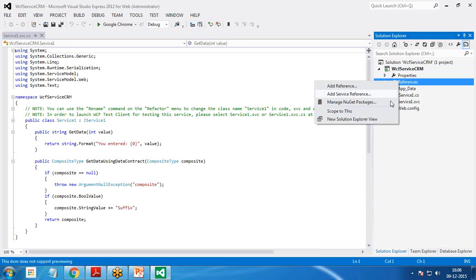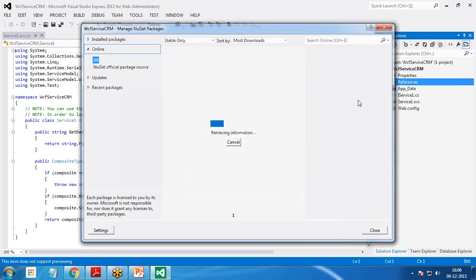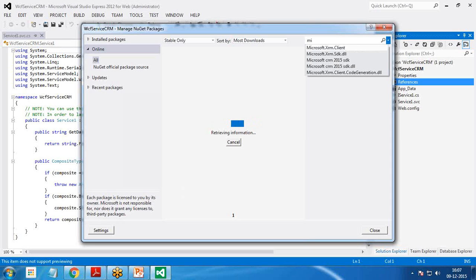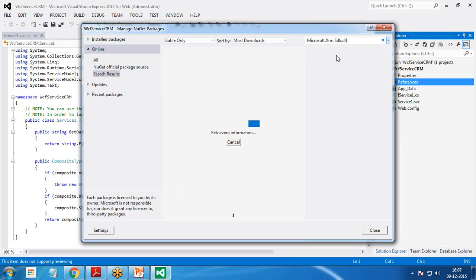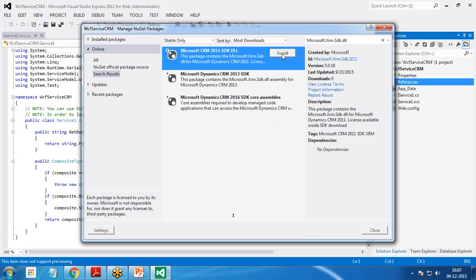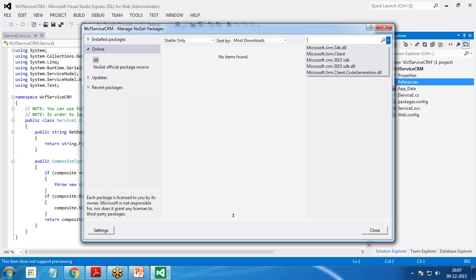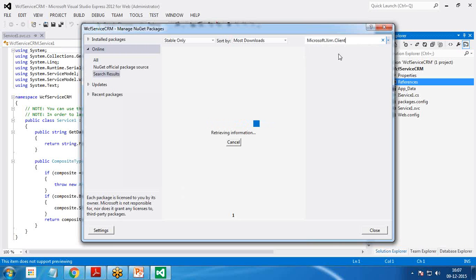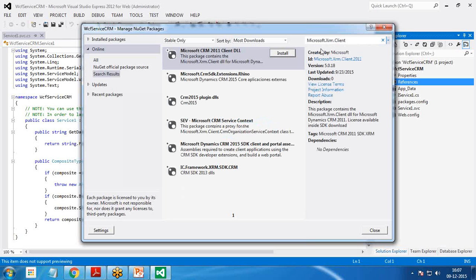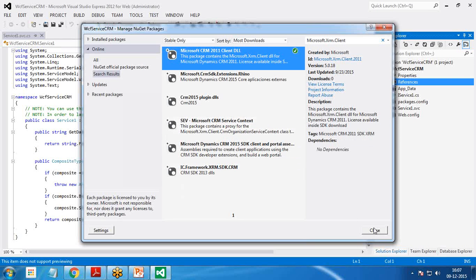I'm going to add them through Manage NuGet Packages, and the libraries will be Microsoft.Xrm.Sdk, and install this SDK. Also, I install Microsoft.Xrm.Client and install the client as well.